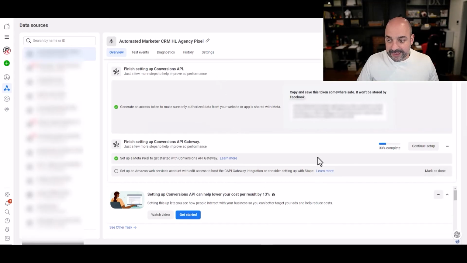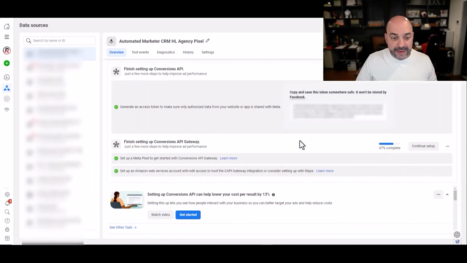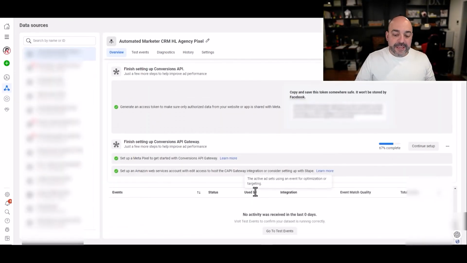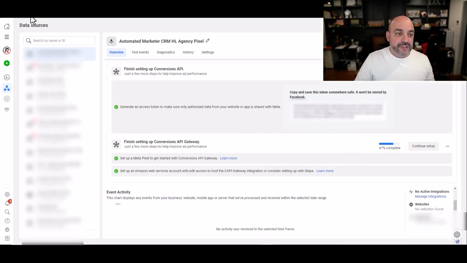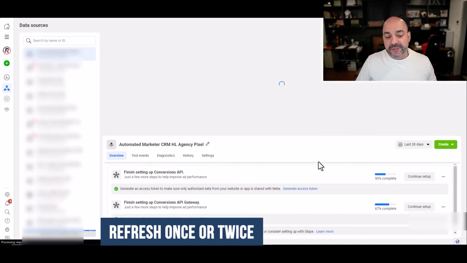We're not gonna set up the server-side tracking super hard. Look, and it's so funny, the Conversions API just updated. Hilarious. All right, so this is all set. Continue setup. Boom. We're going to go ahead and finish because we did all that. Awesome. Again, this will update. Don't worry, guys. Like I said, this thing is so super picky and it just doesn't go away. So sometimes when you refresh, everything will be good. Sometimes it takes 2 refreshes.